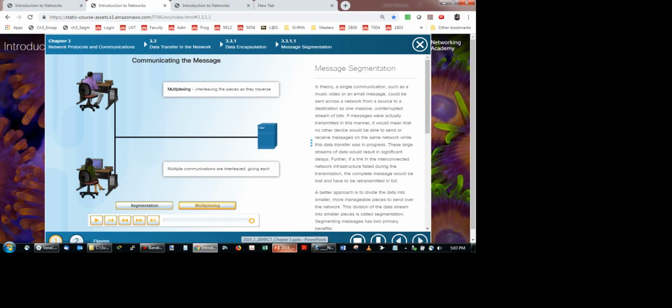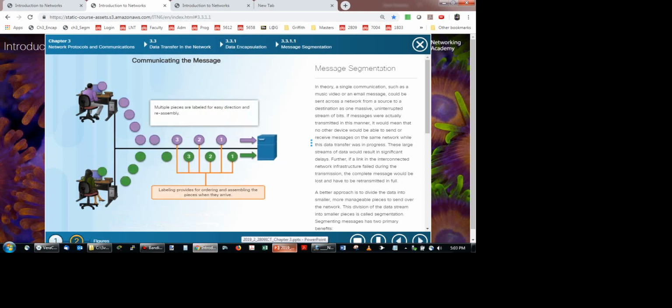Another thing that you'll find, that's part of that slide we saw before as well, is that if you have a multiplexed environment, you need to label all the packets. You have here a purple one and a green one, and they have their own labeling scheme. There's a purple 1, a purple 2, a purple 3, which is different from the green 1, the green 2, the green 3. Ideally, you also have some kind of limit. It might be packet 1 of 20 for the message, so that you know if you're missing one, say the 20th one or the 15th one.